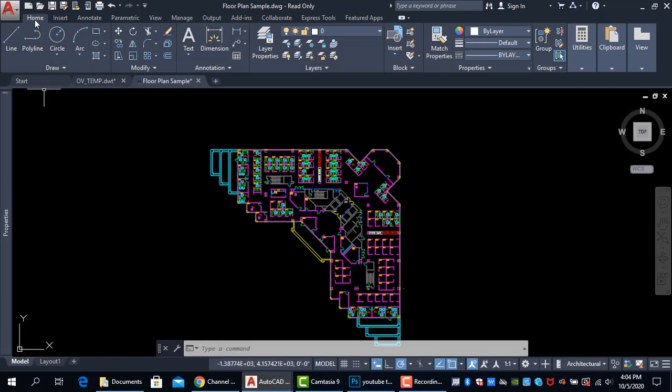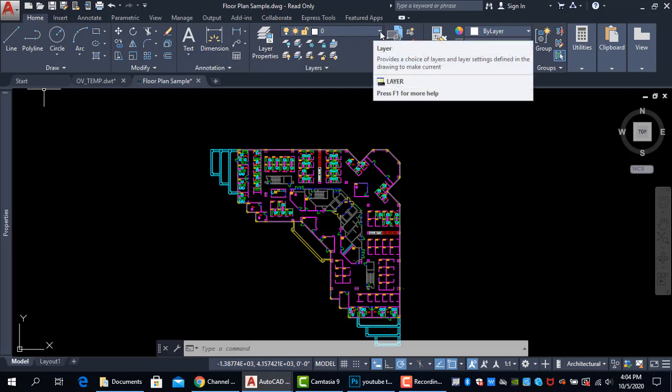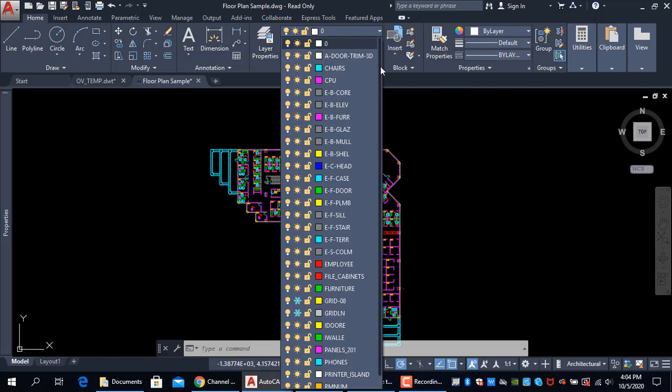Now, notice we're in Home and we're on this section, and it's the section for layers. Okay, so we have some layers here. If you click on this flyout button here, it has all the layers that this file has. Notice that each one of these layers has a name and it has a color. All right.